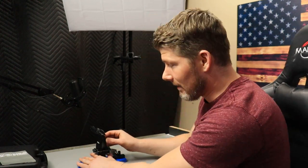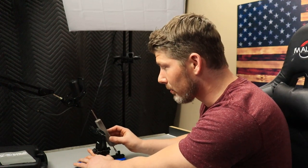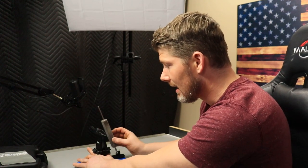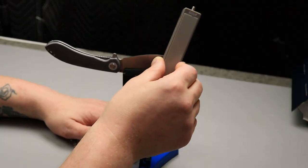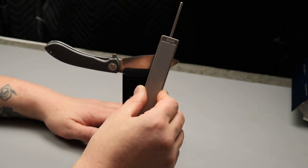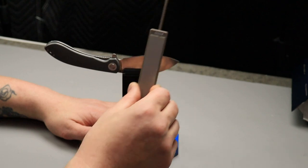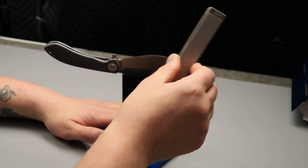Now, the problem is that this thing flexes. So you have to hold your hand underneath it and kind of stop it from flexing, and also use light pressure. If you use any pressure at all, it will flex. Like I said, you can kind of block it with your hand and put your fingers underneath it to protect it from flexing. But it does want to flex. Even with the screw screwed down as tight as possible, it still has some flex to it.